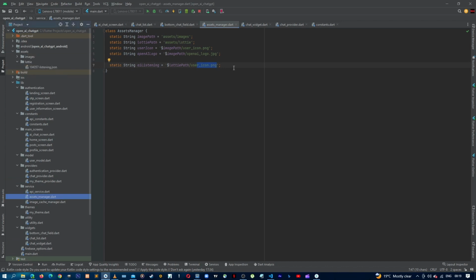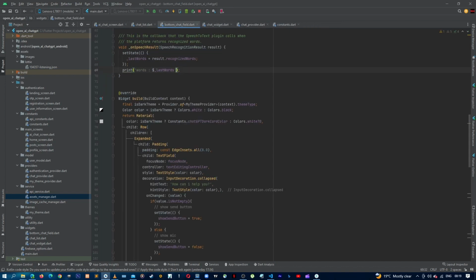This is the name of that file, which is 104357 hyphen listening, .json. So this is our Lottie file. So now we can close the asset manager.